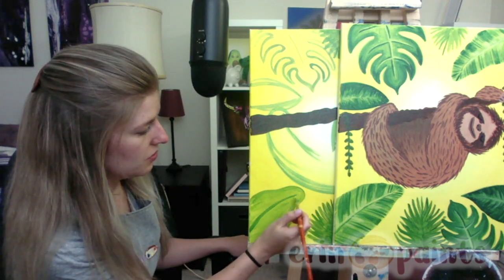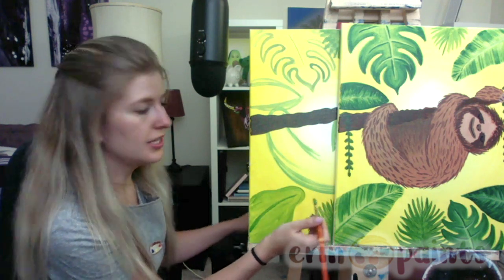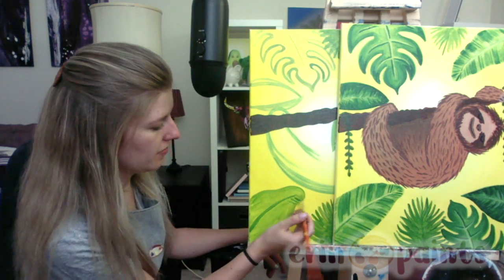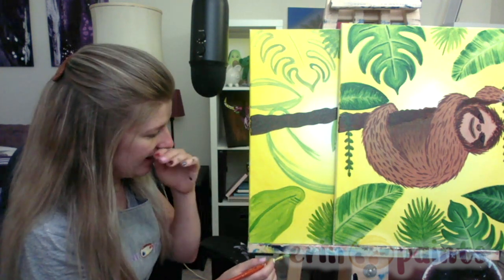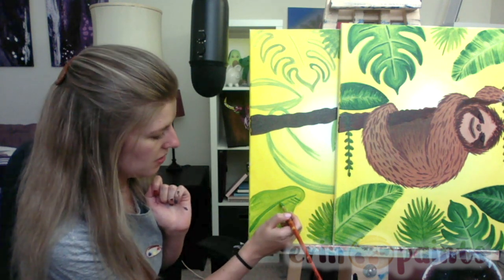And then all you need to do is just create some lines, and all of the lines are different. You can see I have some thin lines, some thick lines. So you can use the tip of the brush to do some thin lines kind of coming from the middle out. They're all coming at an angle, I should specify as well. So rather than straight out from the line, you're going kind of up at an angle.